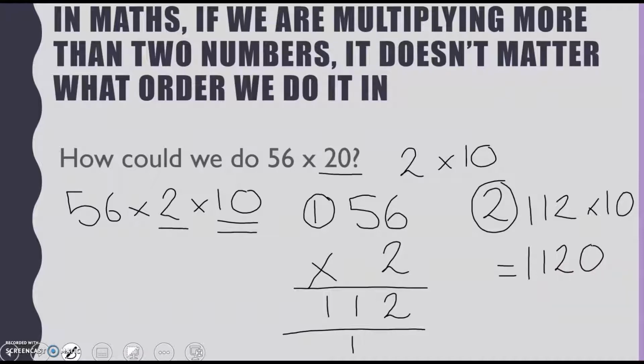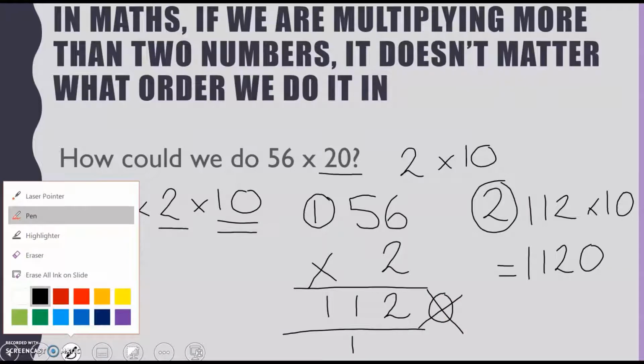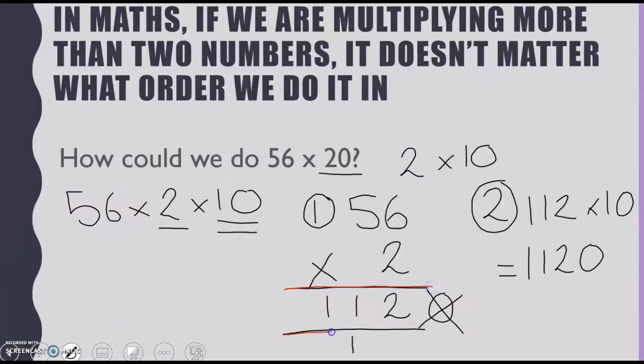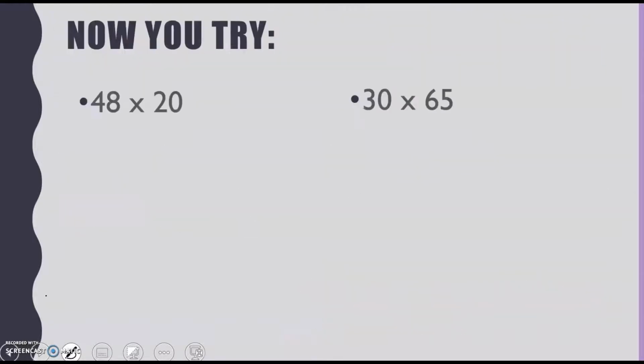One thing I want to make really clear is that I have not just added a 0 at the end here, because 56 times by 2 is not 1120. I can't put that 0 there because mathematically that doesn't make sense. The 2 lines that I have drawn here are my equal sign, and 56 times by 2 is only equal to 112, not 1120. So make sure that you are lining this out with 2 separate answers here. Okay, now you guys have a go at these 2 questions and come back for the answer.